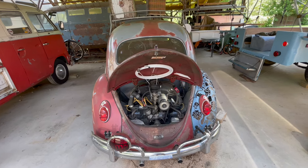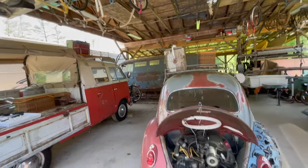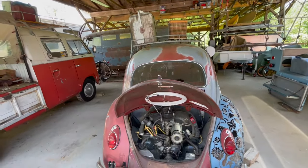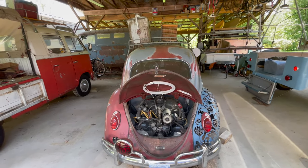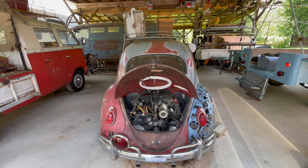They are also good to use in RVs and travel trailers. We got a big travel trailer back there. Known to have fires behind the refrigerators and microwaves. So really easy install. Bundle it up, zip tie it behind your refrigerator or your microwave in your RV or your travel trailer. And if a fire should break out, it's going to put it out. So if you're pulling down the road, a fire breaks out, this thing's going to hopefully put it out. That's the idea behind it.